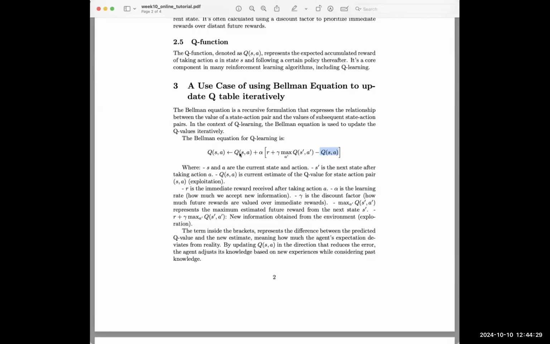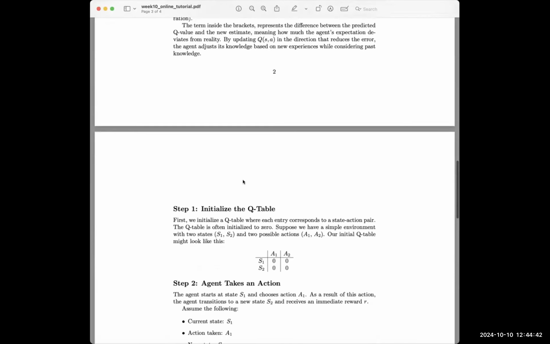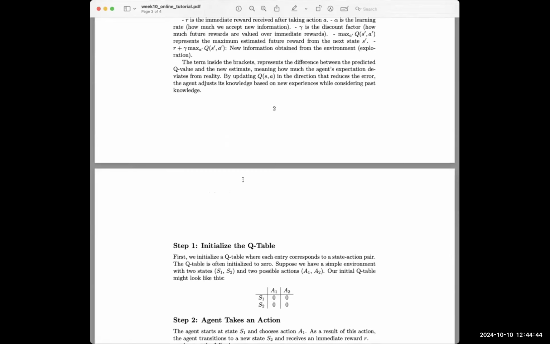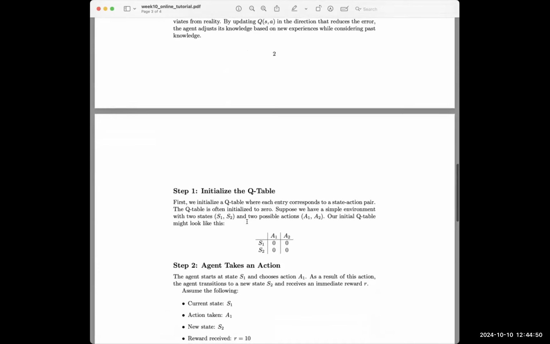We sum them so that we can get an updated value and replace the original one. Next we will use an example with some numbers so that we can understand it better.